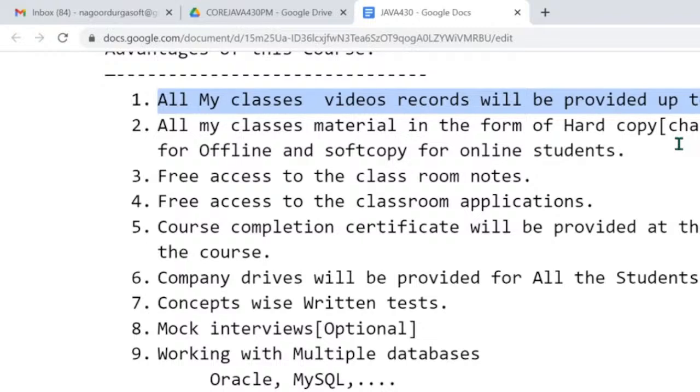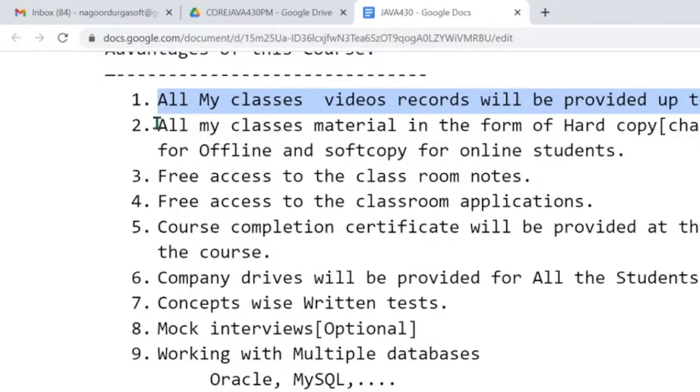Observe carefully. This is very good support that Durgasoft is providing at present. Other institutes are not providing this much support, but Durgasoft is. Why? Because multiple advantages are available by sharing these recorded videos. Yes, sir. All of you are getting what I'm telling you. It's a backup, completely a backup. If you want to watch the same class again, no need to wait for another batch. Directly on the same day, open that video and watch the content. Understand my point here? If you are unable to stay in Hyderabad, if you want to go outside, videos are available. Within 1 hour, we are able to get that video support. All of you are getting it or not?